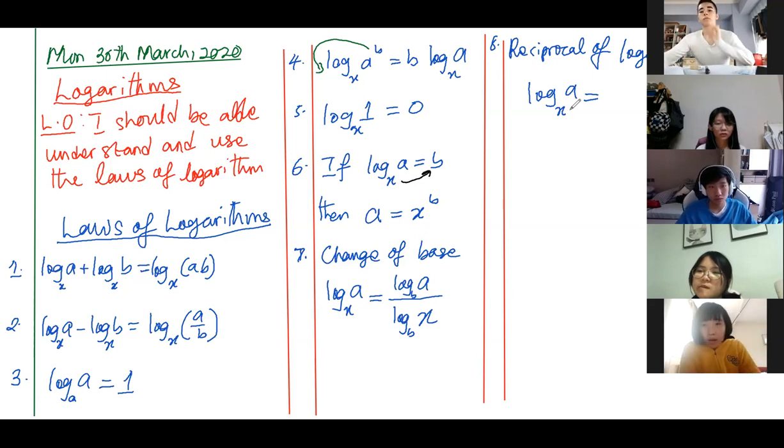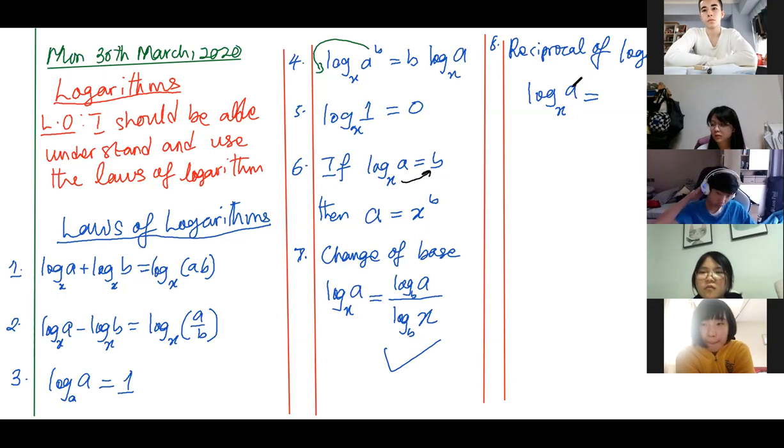So let's say we want to change the base. Now the base is X. Let's say we want to swap. So we come to this log and ask, I need to change the base. It says change of base, right? It never said change the base to any number that is not here. We have only taken B as the new base. B could have been A, but of course B couldn't have been X. We can't change the base to X again because it's already in X. Am I making sense on that? Okay, so let's say we wish to change the base to A. We apply the same technique.